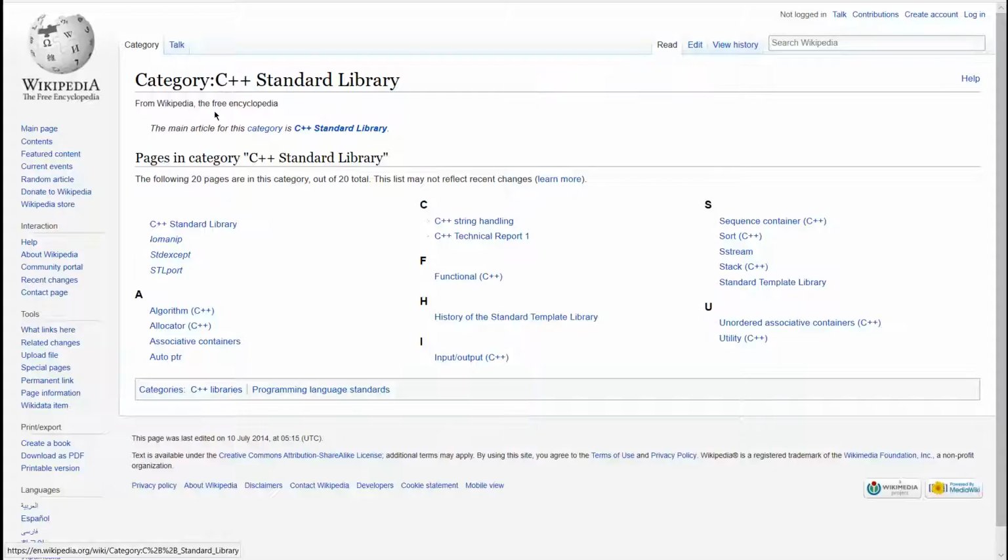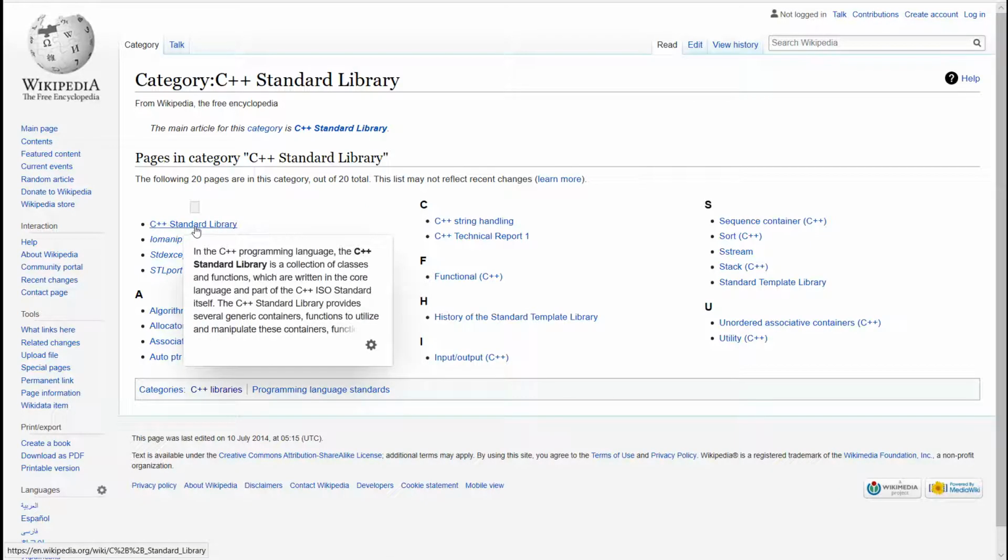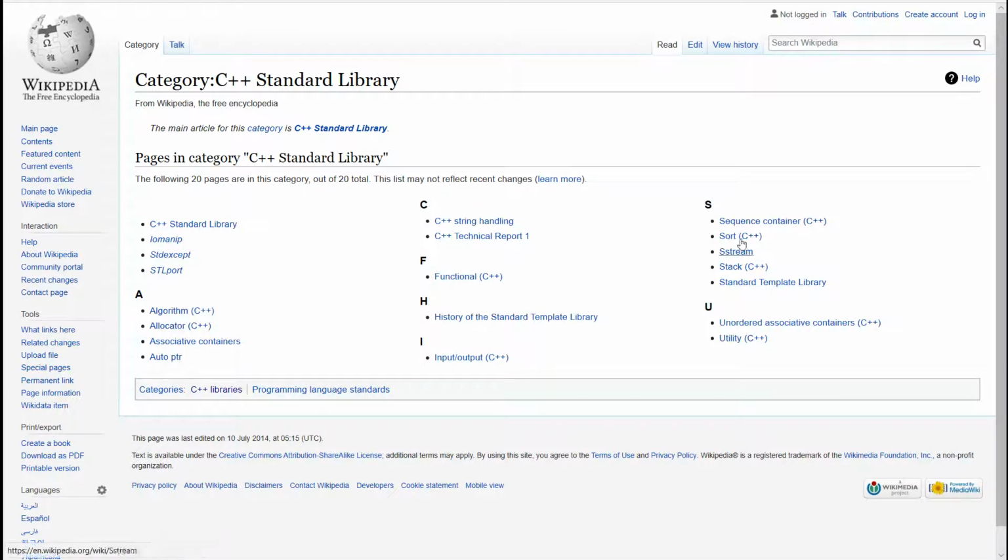C++ standard library. Yeah, that looks about right. That's about as many as there are. Input, output, yeah.